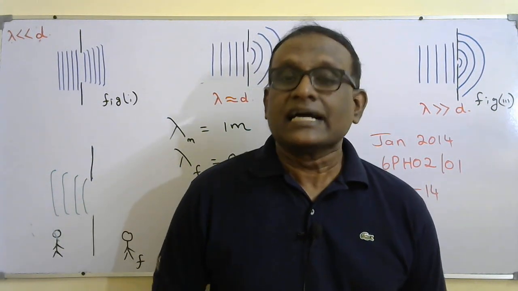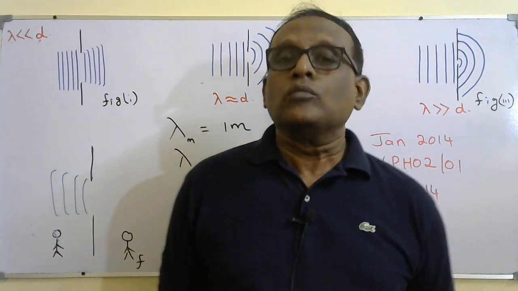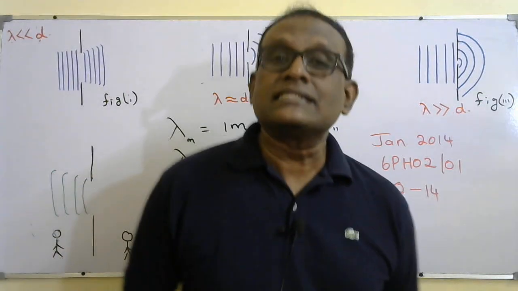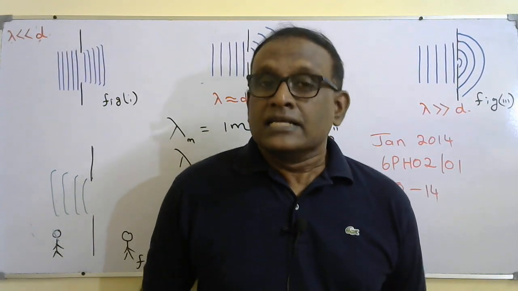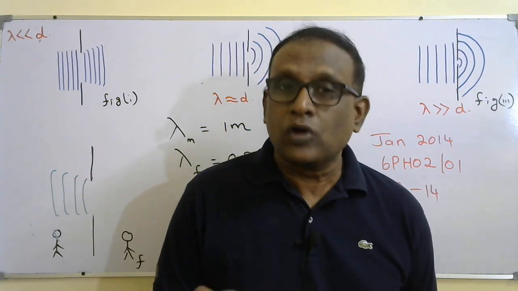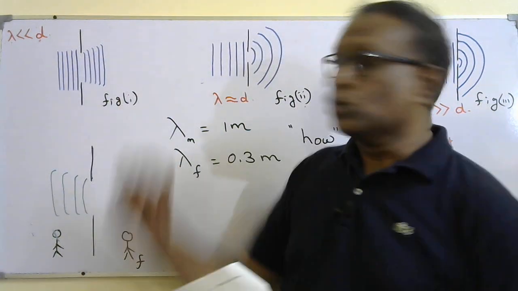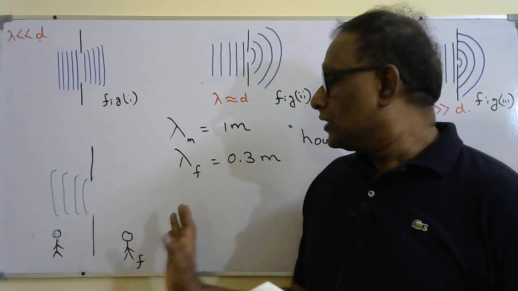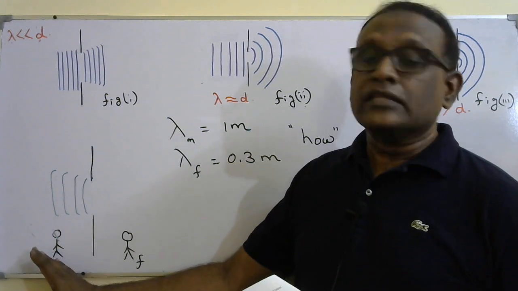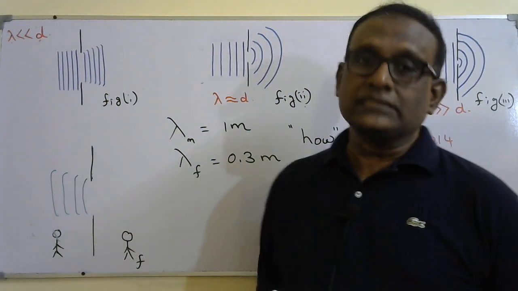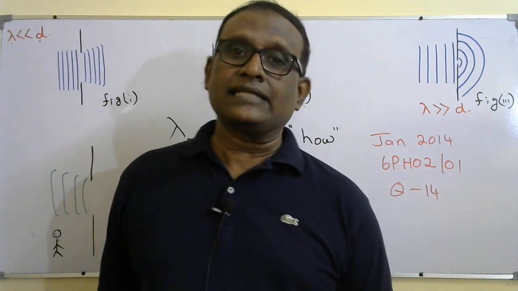Male voice has greater wavelength and almost equal to size of the door width. Therefore, there will be significant diffraction. Since the female wavelength is much smaller than the size of the door width, therefore the amount of diffraction will be less through the doorway. Therefore, the person on the other side won't be able to hear the word by the female. Okay, that's the answer.